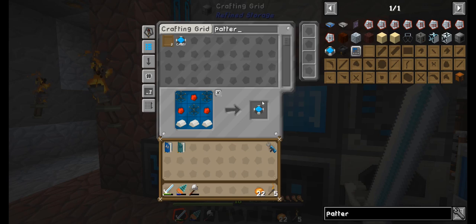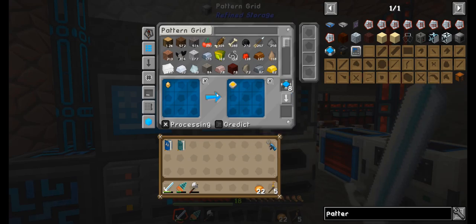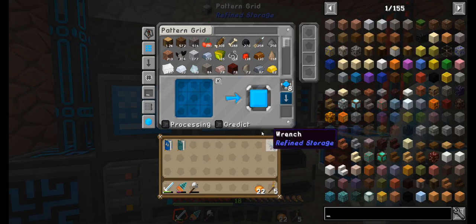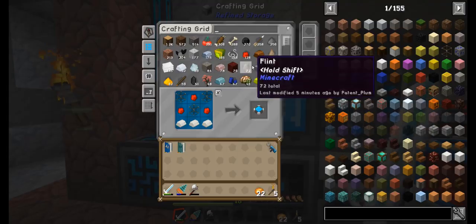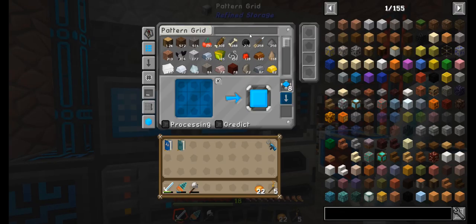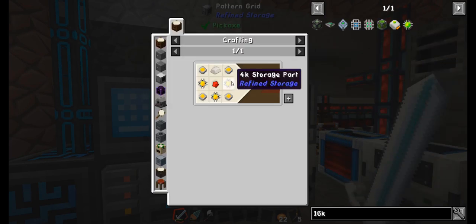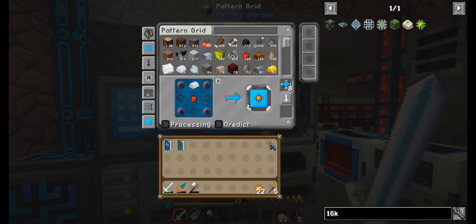So I'm going to go get some patterns, and I'm going to say get about 8 of these guys, and stick these guys in here. So I can now take this guy off of processing, and hopefully he should be fine. And what I'm going to need to do is obviously teach this guy how to make stuff for a 16K storage guy. So the 1K storage part is simply that.